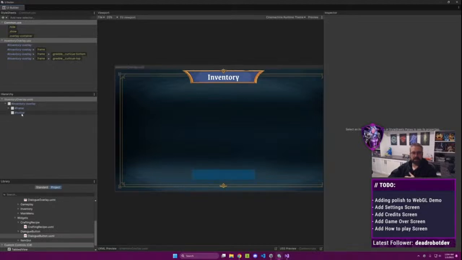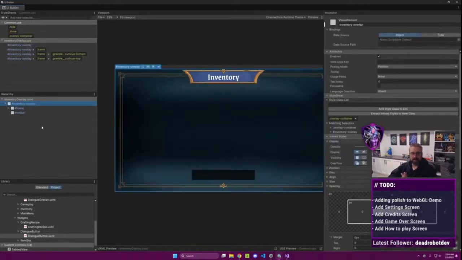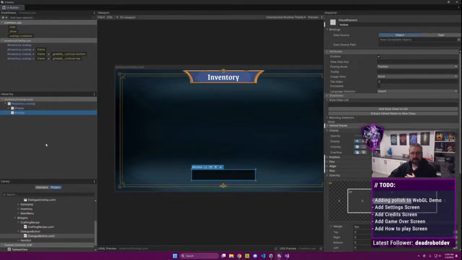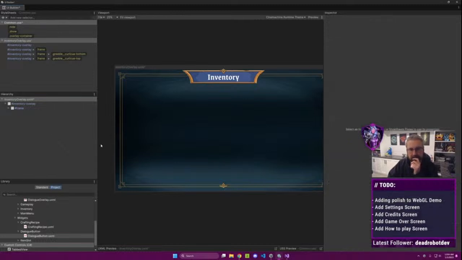This is great. It doesn't need the hotbar. The hotbar is something that would be specifically for inventory, right? In fact, let me remove that right now. So this setup right here is what I want all my menus to be.